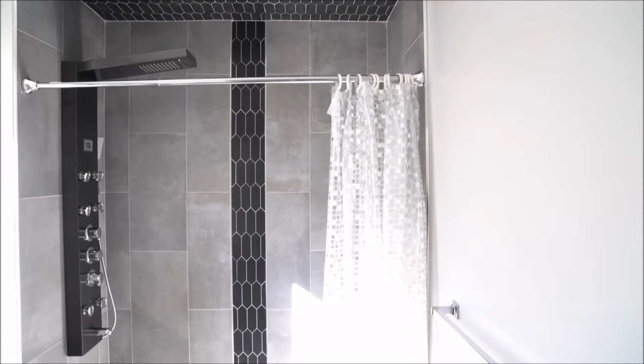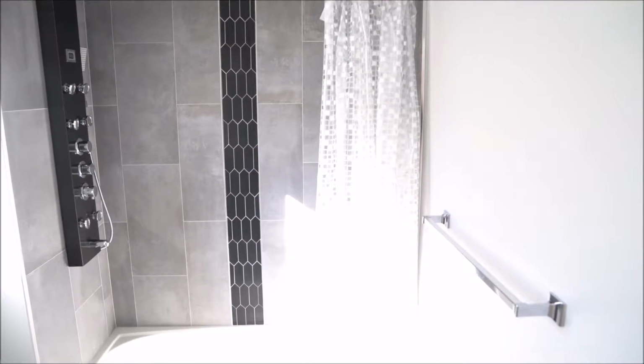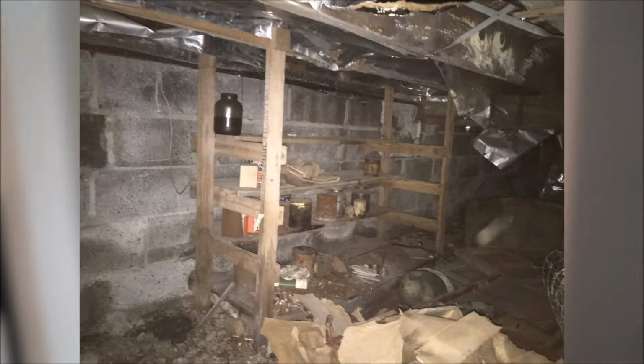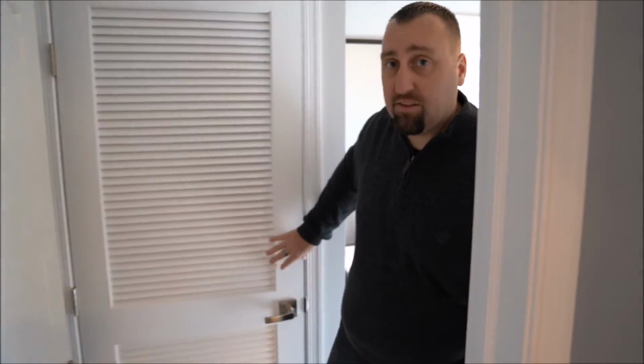So as we come back up over here, you'll see our first full bath on the main level. All right, we actually have this built in where it used to be the kitchen and the entrance to the house. What used to be the entrance to the house is now actually a gas water heater. On demand, you never run out, high efficiency. All right, why do we do that? Well, because before, this house has a crawl space and all of the mechanicals were in the crawl space, the water heater, the furnace. And who wants to go into a crawl space to maintain it? Who wants to go down there to change a filter or to drain it or do whatever, or replace it? So when I was designing this house, I wanted to bring all of the elements out of the crawl space, and that's exactly what we did. And we leveraged this area here in the bathroom to be able to actually do exactly that.